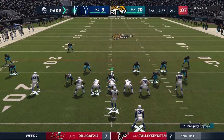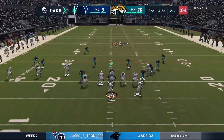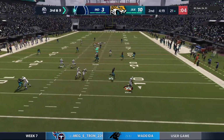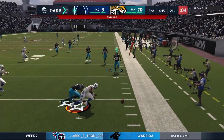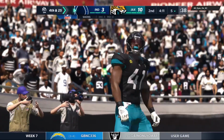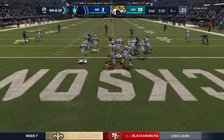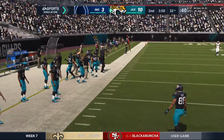And it looks like we've got a dime set here defensively. 6 DBs in the game. A shotgun snap for Watson. Eluding the pressure right. Oh, the ball is out. Watson lost it. But fortunately, he's able to recover his own fumble, and that could have been trouble. Fortunately for him, that ball stayed close so that he could recover it on his own. And you know the prayers that were going through his head as the ball escaped from him? How happy was he at the end of it when he found the football again, able to retain possession?